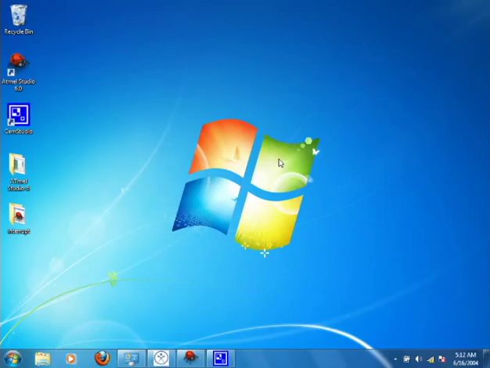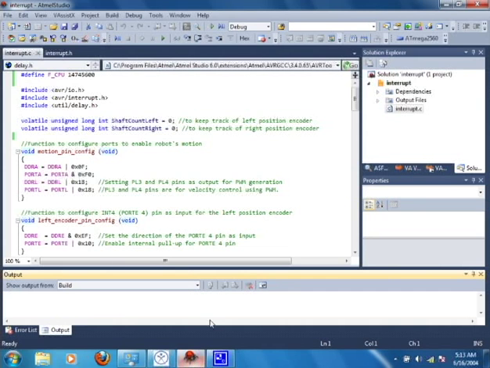Now let us look at the demonstration. We will start with writing the C program for using interrupts on the Firebird 5 platform in Atmel Studio 6. You can open Atmel Studio by clicking on the icon. Follow the steps for creating a new project as demonstrated in the documentation of Atmel Studio 6. For now I have written a program and have opened it in the Atmel Studio 6 IDE. Here is the complete program.